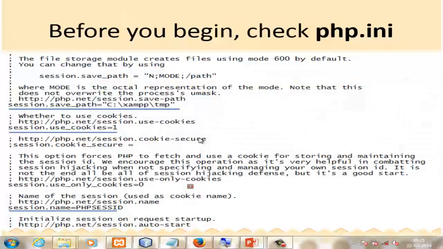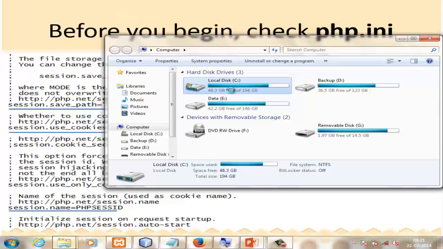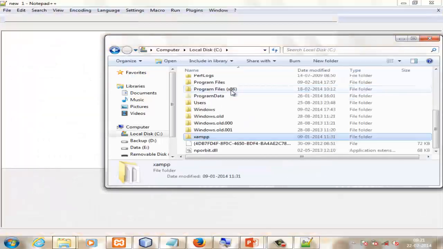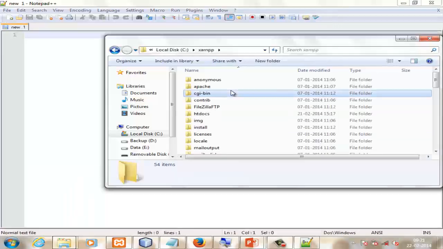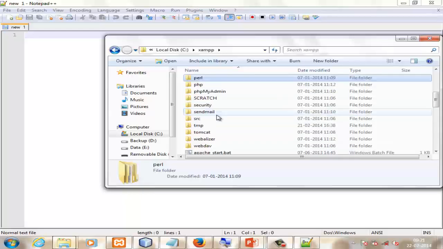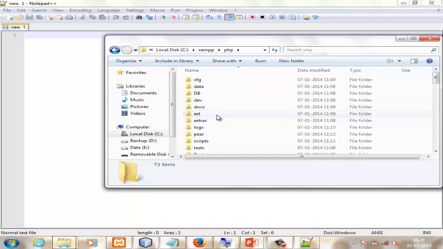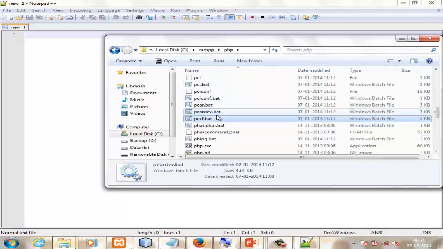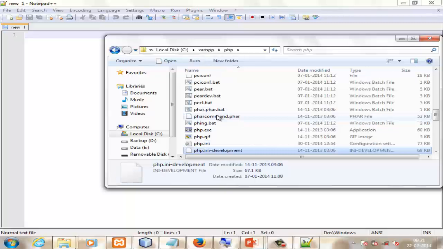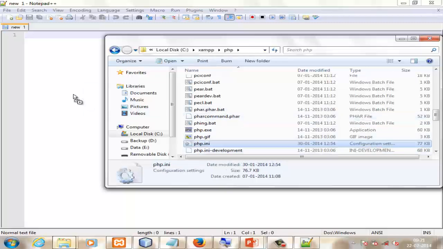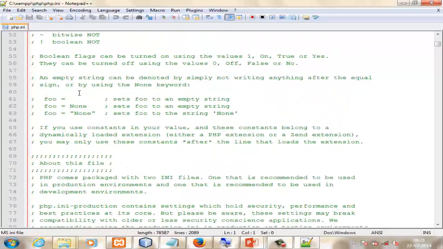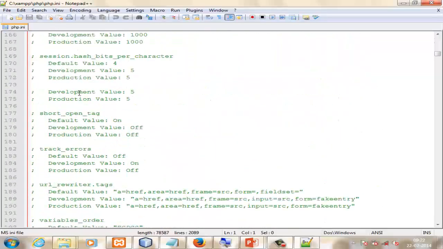Let me go to this exam folder, and let me go to the PHP part of it, and you have a file called php.ini. I'm going to just open that file in Notepad++ so that it is readable.